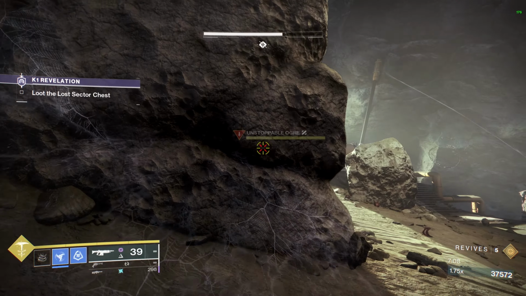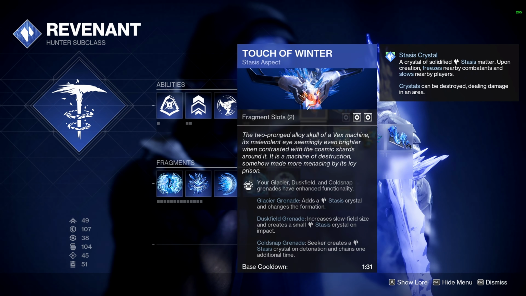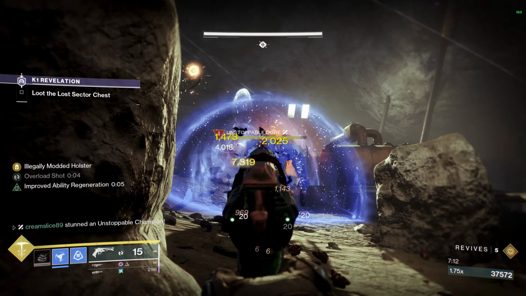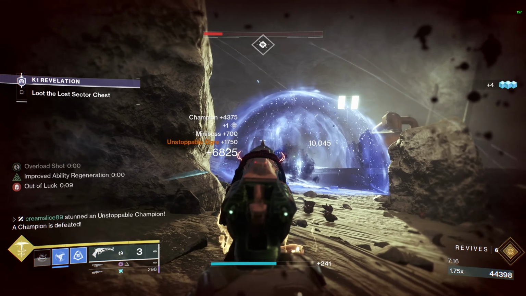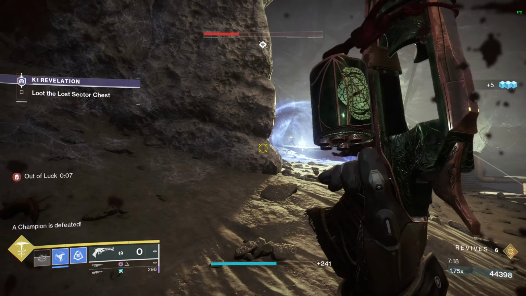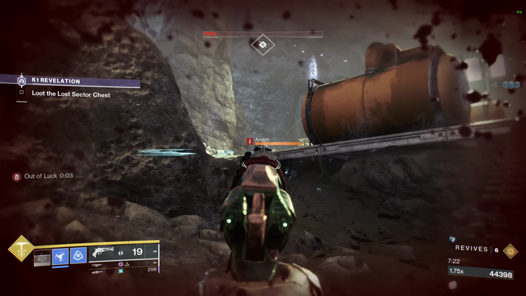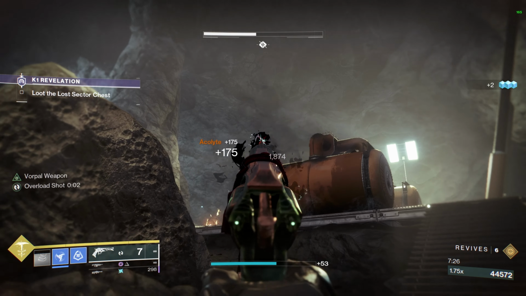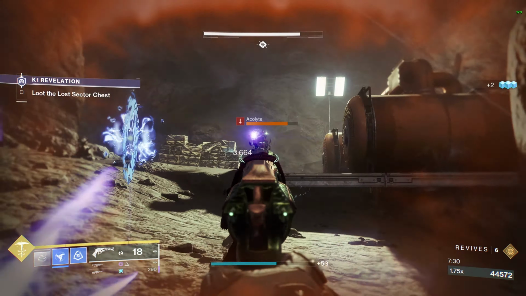Aspects, Touch of Winter. We're using a Glacier Grenade, so when we throw our grenade, it's going to create a stasis crystal inside it. We damage that, we can get grenade energy back and melee energy back, and that's where the extra damage is going to come from, especially facing champions. You want to throw a grenade on them, you want to freeze them, and then you've got Whisper of Rending stacking with the Malfeasance and Lucky Pants.